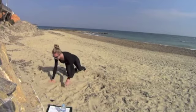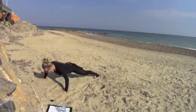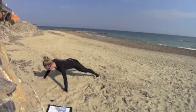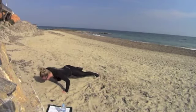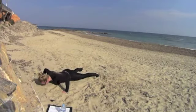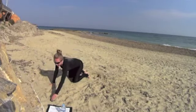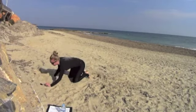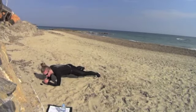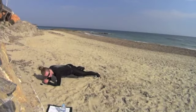Into the pose, ready, go. 1, 2, 3, 4, 5, 6, 7, 8, 9. Last one for 1 minute. Get your timer. Plank on the forearms. Okay, pause. Ready, go. Catch your breath. Inhale through your nose. Exhale through your mouth.